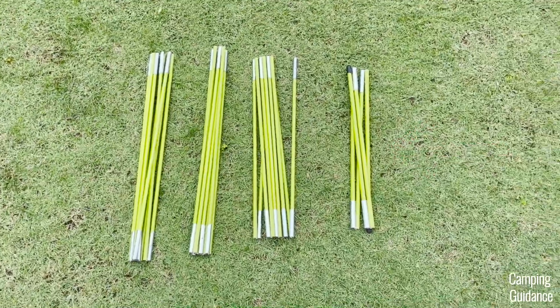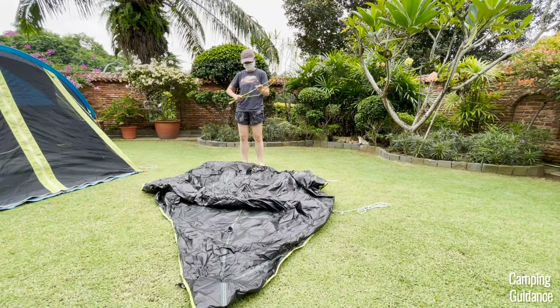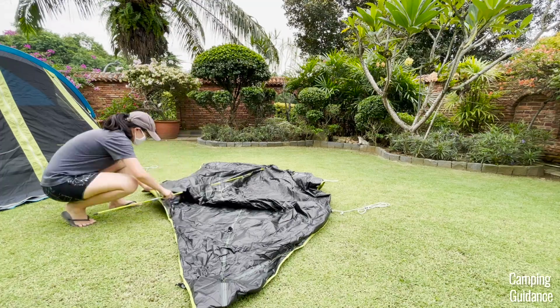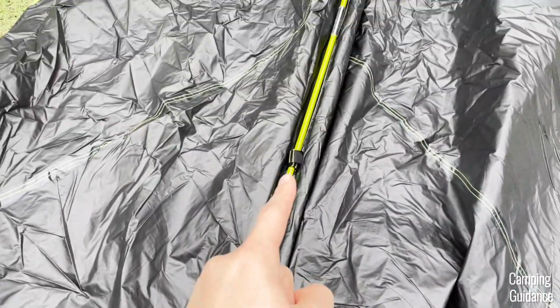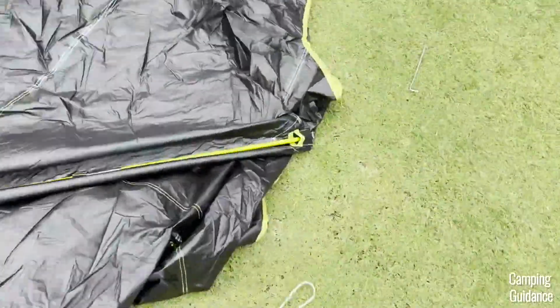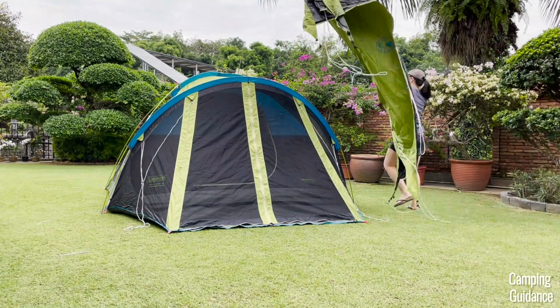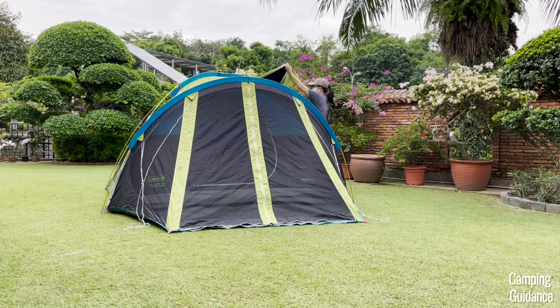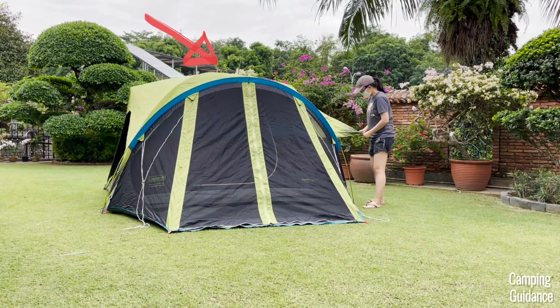The last pole, which has these black tips at both ends, is to be inserted down the center of the rain fly. To secure this rain fly pole, there's one tiny pocket here at one end, one Velcro strip near it, another Velcro strip here, and one more tiny pocket at the other end. Then drape the rain fly over the tent, and I find that it's easiest to do so by grabbing the rain fly pole. Position the rain fly pole horizontally over the tent, like so.